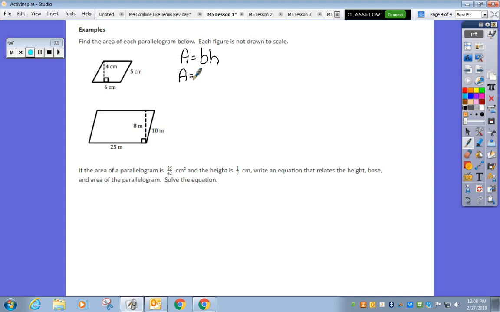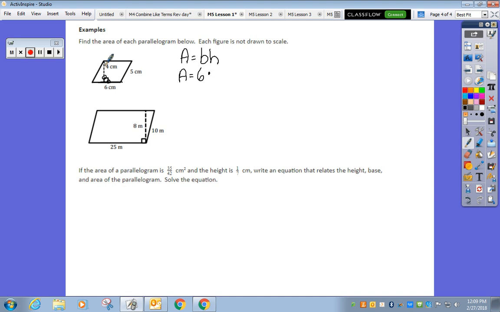Now, remember, your height comes out of your base at a right angle. So you can always look for a right angle, as seen here, and those two will connect your base and your height. I always think about it, if I have that right angle symbol, one side of it is touching my base, one side of it is touching my height. Now, the base is always a part of the figure, okay? So this line is a part of the outside of that parallelogram, so that 6 would be my base.